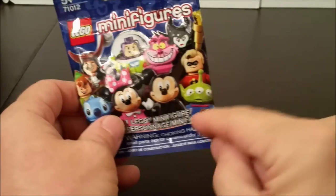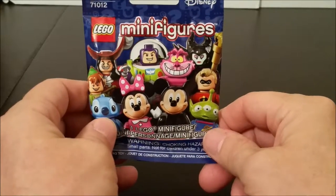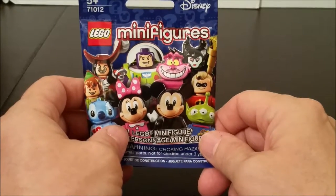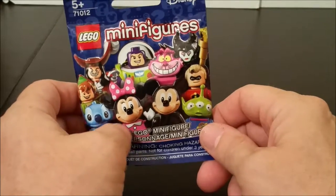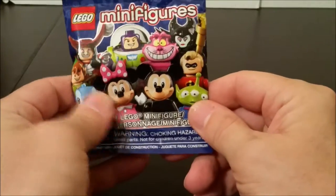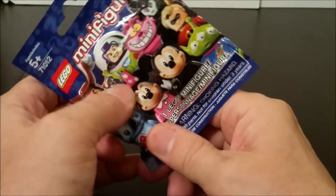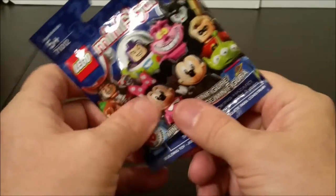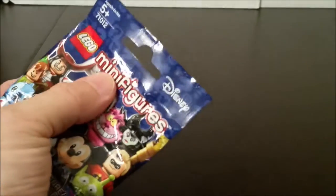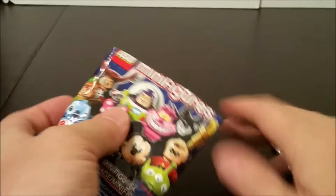Okay, this pack contains the little green alien, this guy right here. Now, he does not have any accessories, so really there's only two things. First of all, he's a shorter one, so he's got the child legs, and you can tell those, but he's not the only one that has the child legs. And the other way is feeling his head. It's kind of oval-shaped. You might feel the eyes, but you can definitely feel the little antenna, and I can kind of feel it right here. And you might feel his little pointed ears, but that's the only definite thing. But you can definitely tell when you feel the head that it's him.